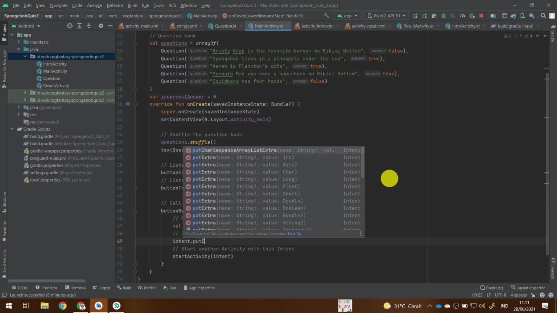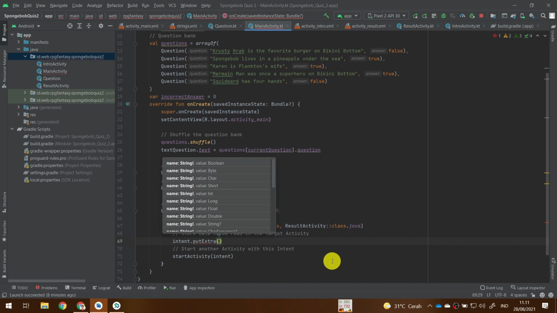Then call putExtra. As you can see here, we have so many overloads for putExtra because the value that can be stored is either integer, byte, character, long, float, short, double, boolean, and so on. We will only use putExtra for primitive data types.